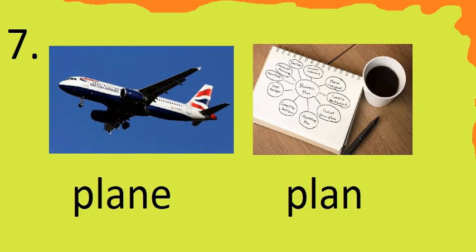First, we have plane and plan. Plane, short for an aeroplane, as you can see in the picture there. Plan, when you decide you're going to do something, and you can see that the only difference in the spelling is the E on the end. Generally speaking, in English, an E changes the vowel sound before it. So plan, P-L-A-N, has a short A sound, but the E on the end changes the A to a long A. And now we have plane. Plane, plan.